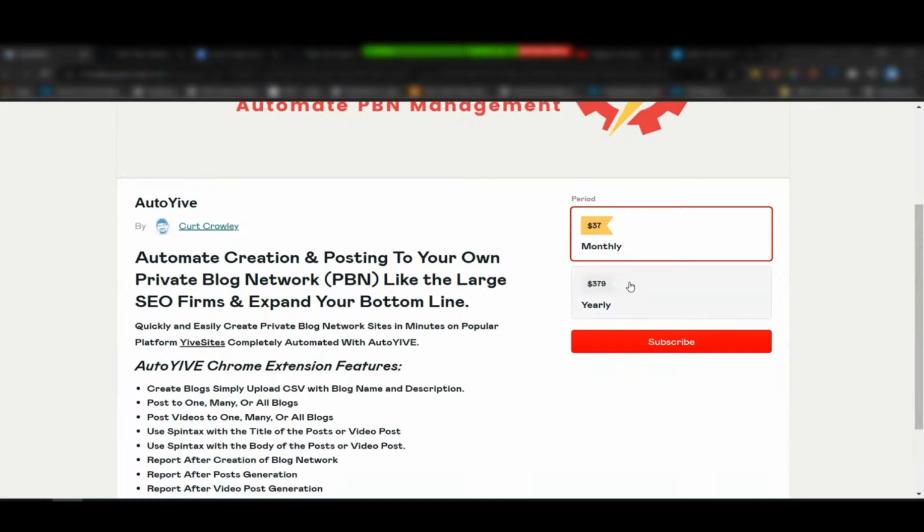So that's a little over $50 you're saving right there just by grabbing the yearly. And look, if you're in this as a hobby and you're not building sites, you're just playing around, you don't need this. But in reality, if you have any sincerity about building a business and building your income up, this is how you do it. You get the automation tools that just make your life simple.